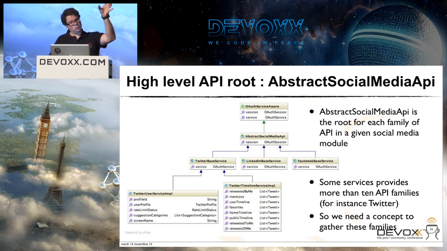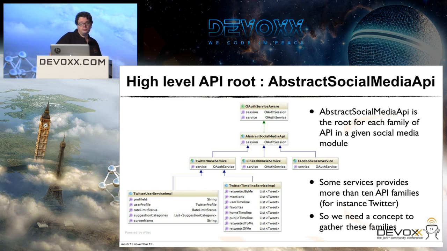So we try to have a solution to put this family and have the same organization as the social network that we try to implement API. That's the reason we are using family.